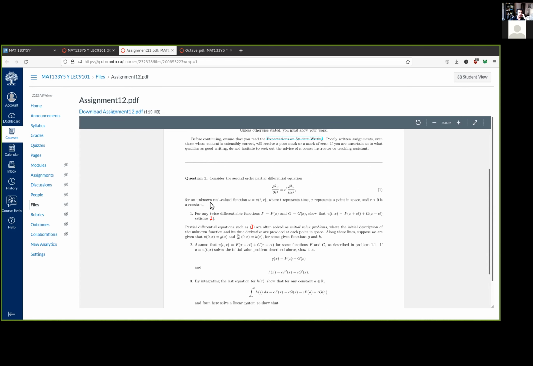How to even start this part, like how to start part one? Okay. It might help to write this as... I mean, this is definitely a chain rule problem. Do you see that it's a chain rule problem? Because you've got a composition of functions, right? One function is x plus ct, the other function is capital F. So you're going to want to chain rule this, but maybe it'll help if we write it in a slightly different way.